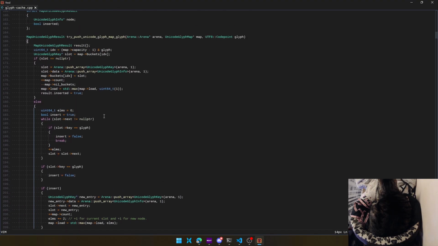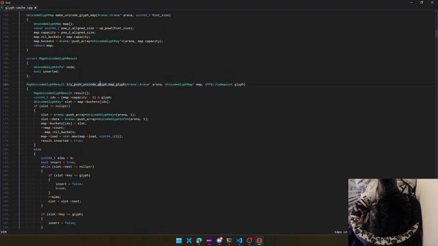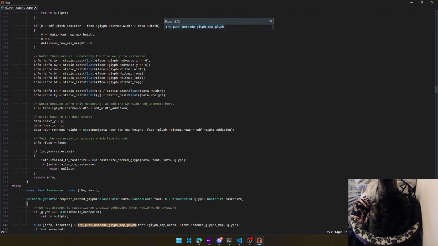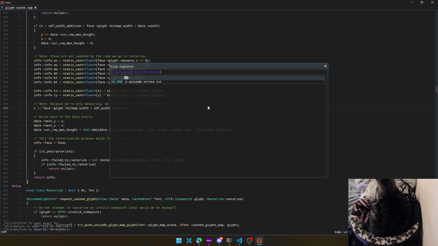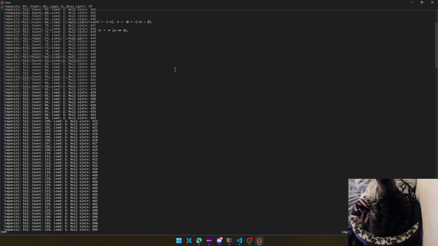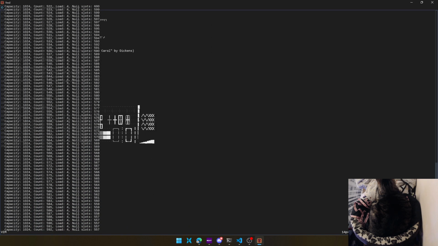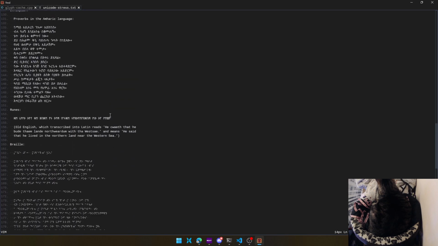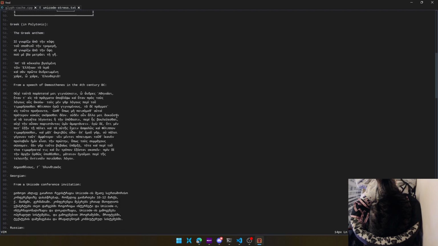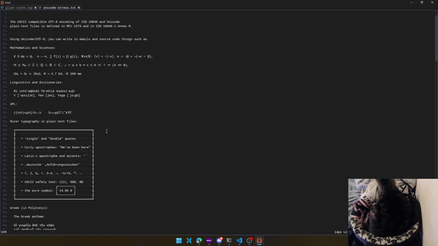I wonder if... I'm trying to think of an edge case where that isn't true. Yeah, I mean, it very much could be true. And the main test I have for this is this file. Oh crap, there's a whole bunch of profiling stuff. But anyway, I have this one file that has a whole bunch of Unicode stuff in it, and this has been amazing for testing out my Unicode support.